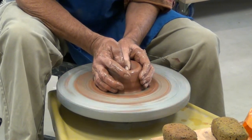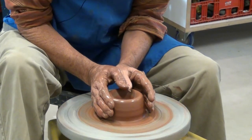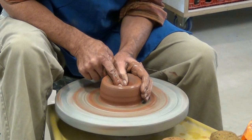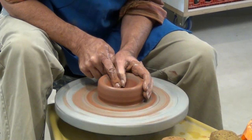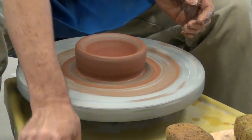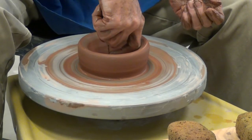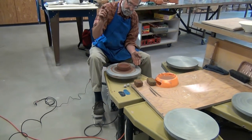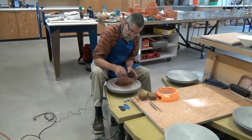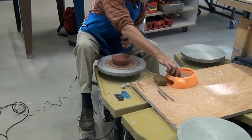We're diving down into the clay with our thumbs — this is called the opening. First step: center. Second step: opening the clay. Arms on your legs, go down with your thumbs finding center, then go down with your fingertip a little bit further. We've basically opened the clay and we want to check how deep this is. We don't want too thin a bottom — I'm looking at about a half an inch for this size bowl. For a larger bowl, three-quarter inch. Use your needle tool just poking through to check; that'll heal right up by working it.